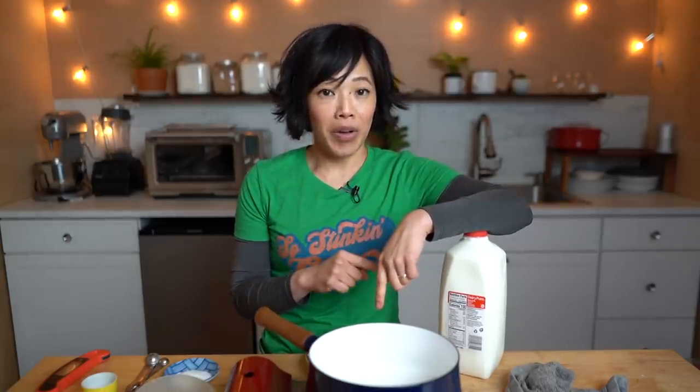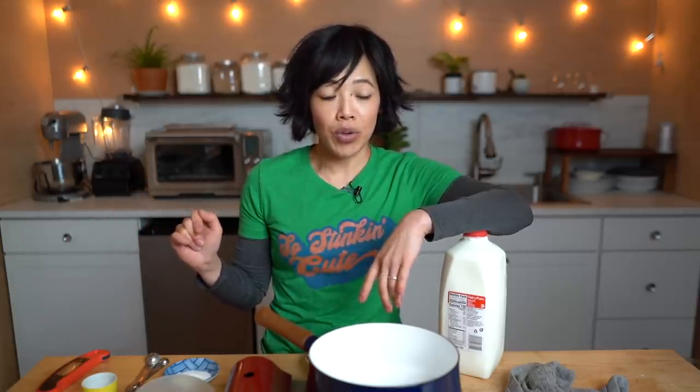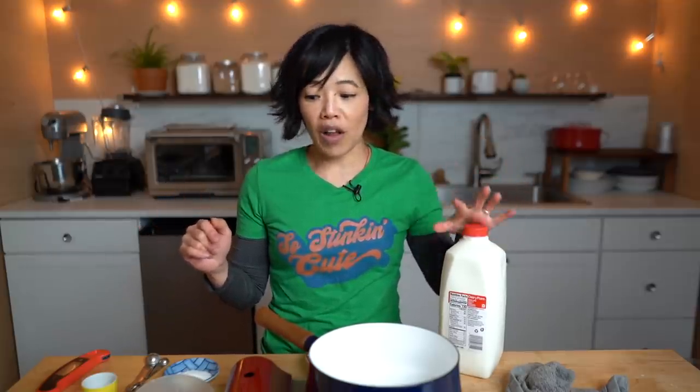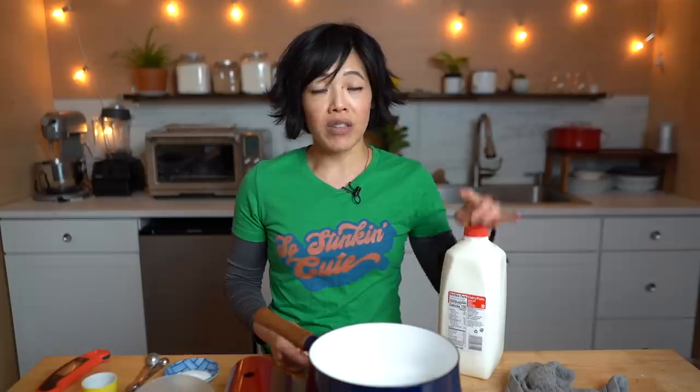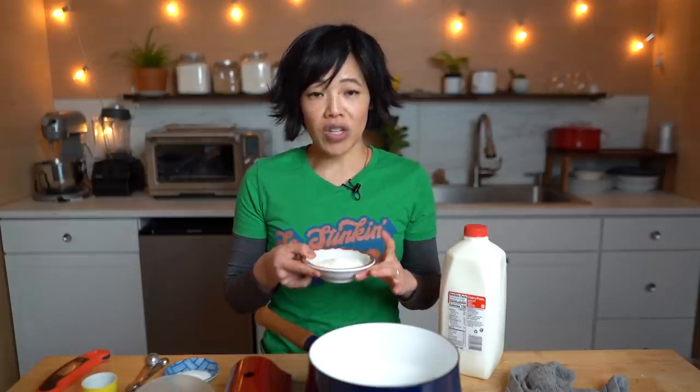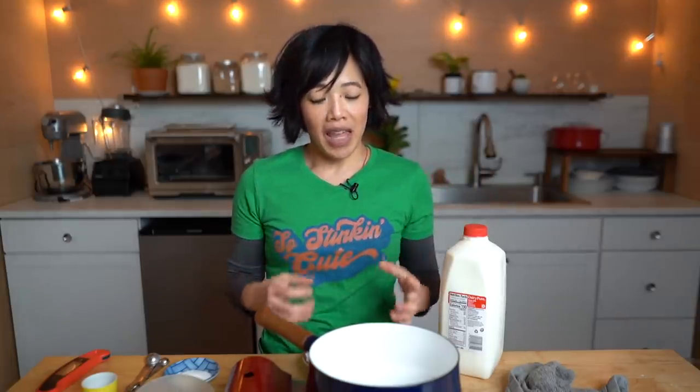The milk I got is whole milk but is not ultra-pasteurized. I'm not sure if that has anything to do with it, but to satisfy my curiosity I'm going to follow the same recipe I did before with this milk. I'm also going to try another version with dry milk powder. I watched a video by Magic Ingredients — they suggest adding this to make it even firmer. I'd rather not; I want it to work in its simple form with just milk, sugar, and ginger juice. But if this gives me a solidified pudding, then so be it.